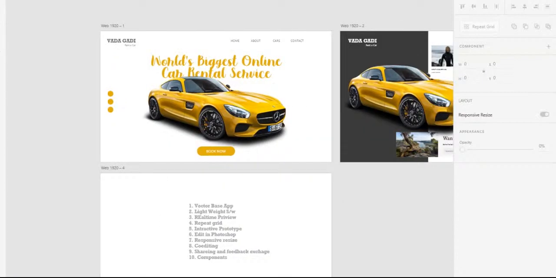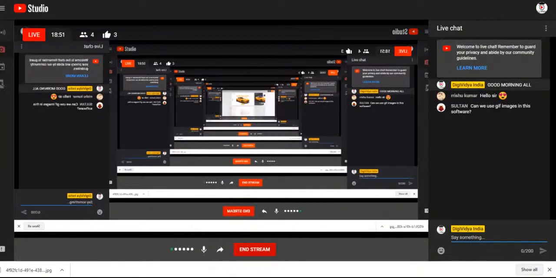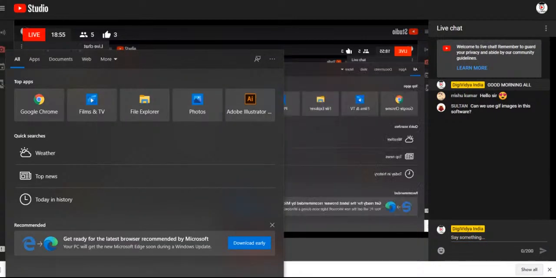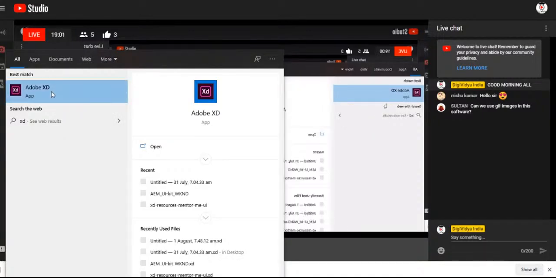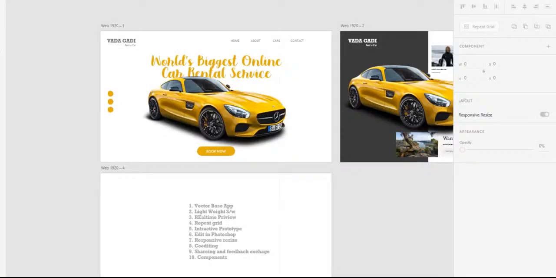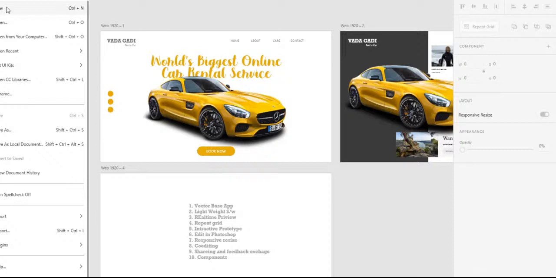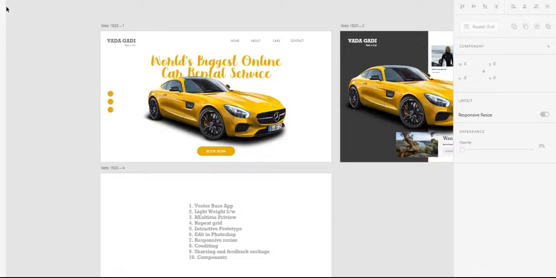The thing is, how can I make a design in Adobe XD? So the first thing I will show you is the interface. When I click on Adobe XD, I want to make a new Adobe XD interface.